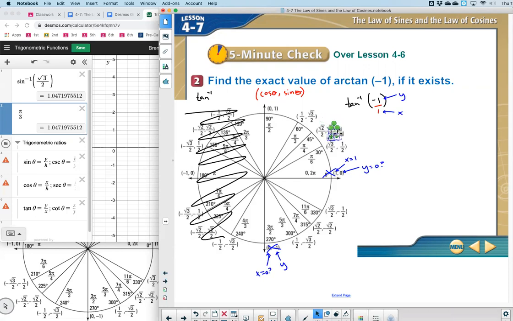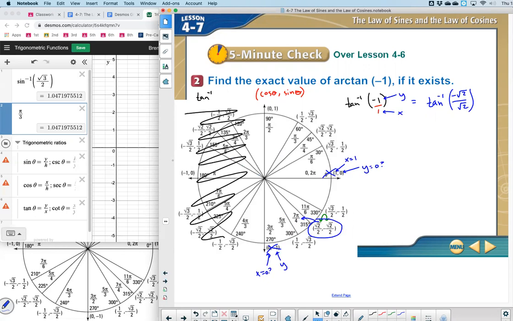So I keep going on, and sooner or later, we're going to get down to this spot right there. At this spot, I have a positive square root of 2 over 2 and a negative square root of 2 over 2. Basically, the hypotenuse is kind of like 2. I have an x of square root of 2, y of negative square root of 2. Those would reduce. Those would be the same thing as inverse tangent of negative square root 2 over positive square root 2. So there we go. We found our spot. Now that we got that spot, we need to get our theta. So the answer is going to be whatever theta that's pointing at.